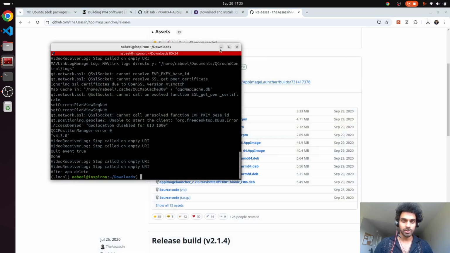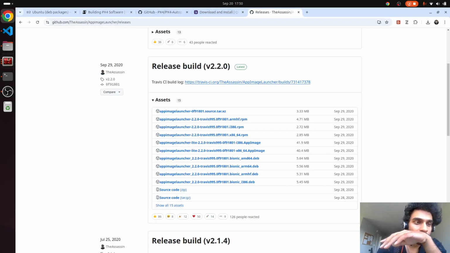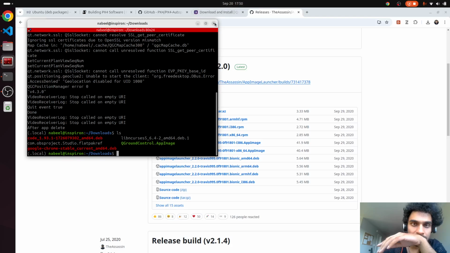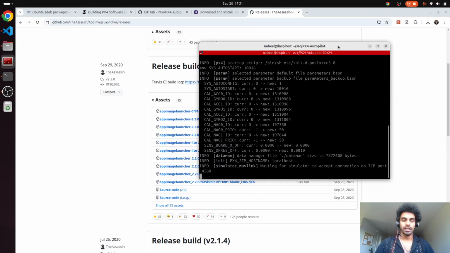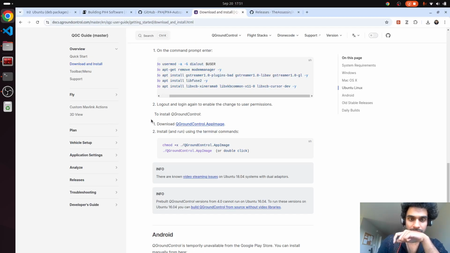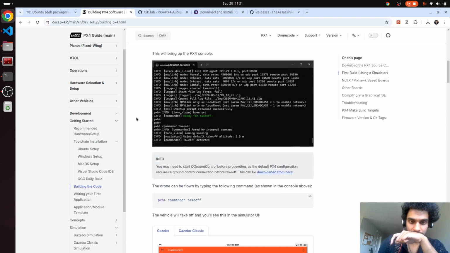And so now with that integrated, we should have QGC over here. Yeah, we do. It doesn't have an icon for whatever reason, but it's over here, which is great. All right. What's going on in the background over here? Sorry, we're doing so many things at once. Oh, this compiled. Great. Waiting for simulator to accept connection. Awesome. I wonder, now that that's built, I want to show you guys the way.